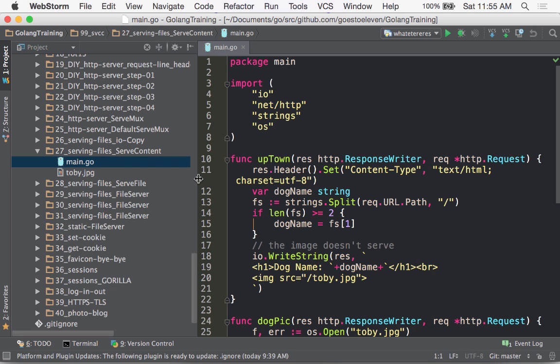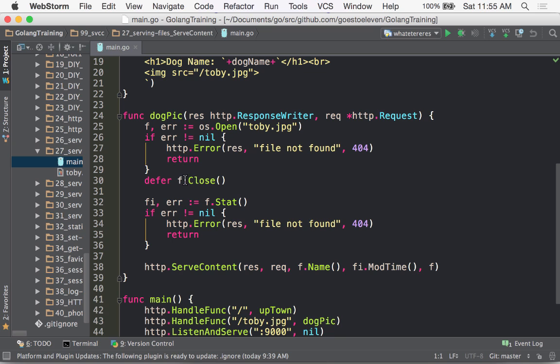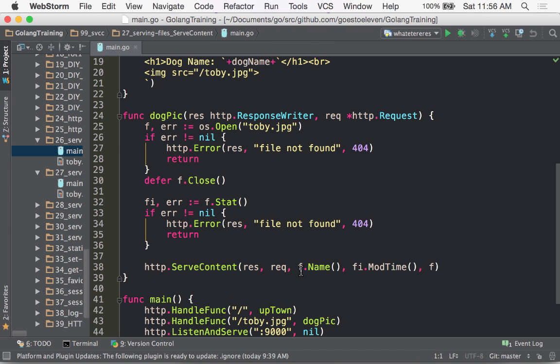And so this is serve content. And so before we had dogpic, which was opening a file and then deferring to close and then getting file info, right? So we got some file info, and then serve content is going to serve all this. Because the problem with this code here, this is the way we did it before, just copy. Like we're just copying the file over, and that's all that's getting sent over. We're not sending over any E tags. We're not thinking about performance, like, do I really need to send this to the client, or do they already have the most recent version in their cache? Right. So serve content also allows you to pass in the file name and the last modified time.